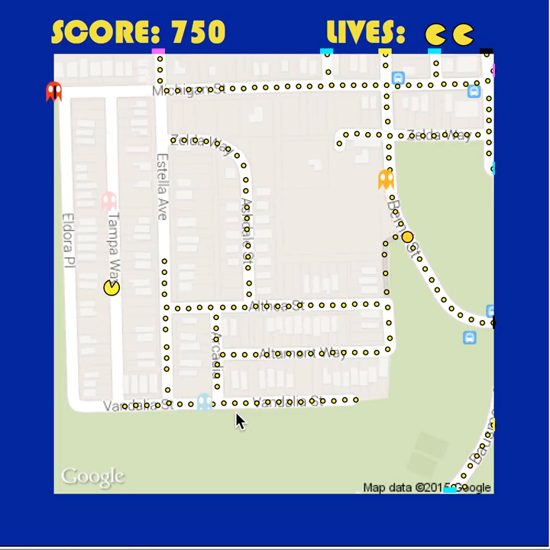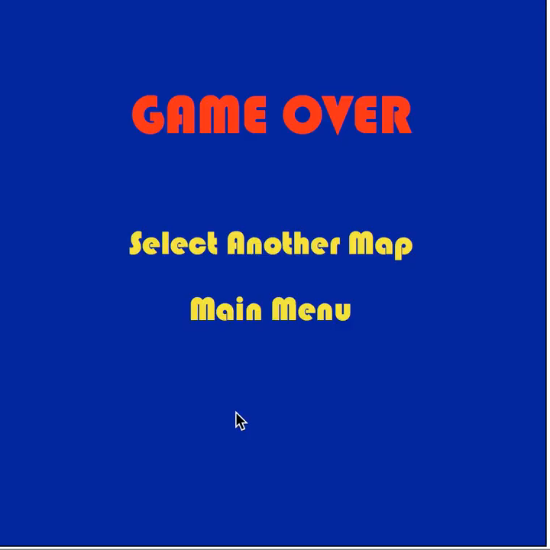And so the larger the radius, the more ghosts that will be following the Pac-Man, and ultimately the harder the game. And so if we were to lose another life here, we'd be at 1 life, and if we were to lose 1 more, the game would be over, and we'd have the option of selecting another map or returning to the main menu.